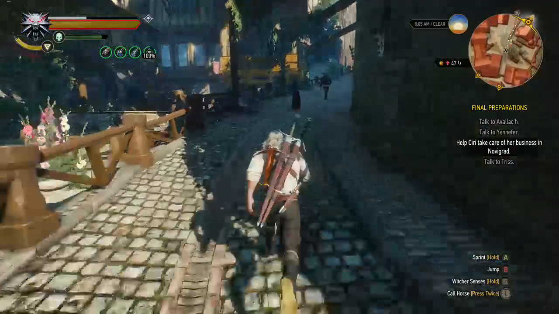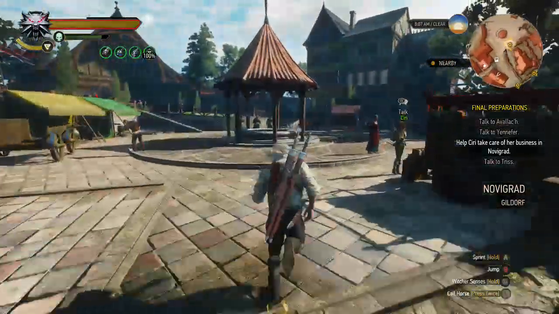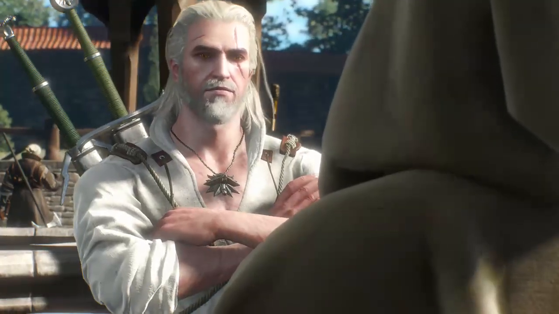Right, anyway, so we're just going to be running and finding Ciri, doing all this stuff. Is it up this way that I go? I think it is. And there she is. Looking for something in particular? Let me have a look. So we've got people that we've got to help her out with and stuff like that. And this is a lot of running and talking and maybe a little bit of fighting. I can't really remember, but yeah. We'll have a look. Let's wait for this to load. Always with the loading screens.